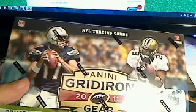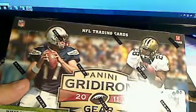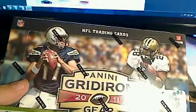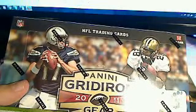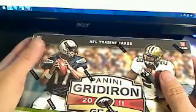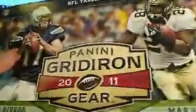In that case, the Peyton Manning Monikers Gold redemption is going out to Dustin V., who owns the Colts. Peyton Manning would not be in any Denver Broncos garb back then, and the card shows him in the Colts getup. Dustin V., we'll send that Peyton Manning to you. You'll get the redemption — hopefully they'll still honor it even though it's expired. Sometimes even though it's expired they'll still give it to you, or at least send a Peyton Manning auto or something like that.